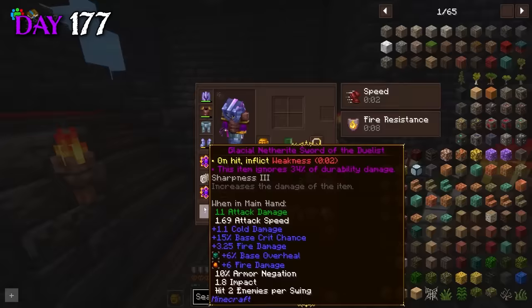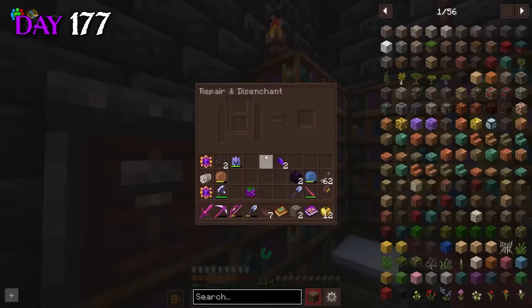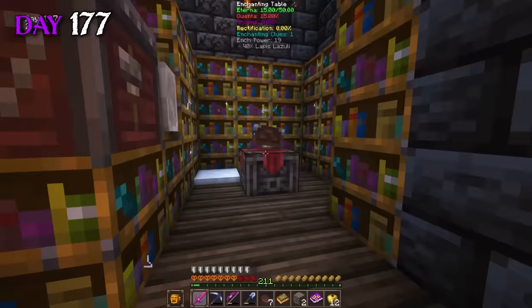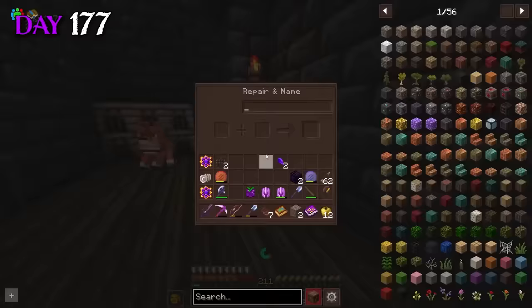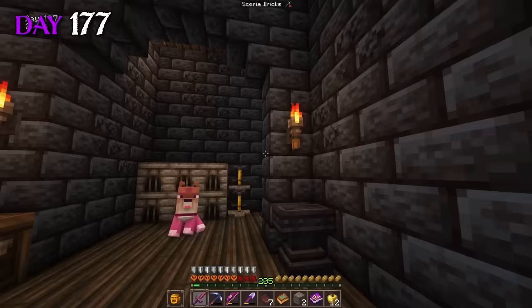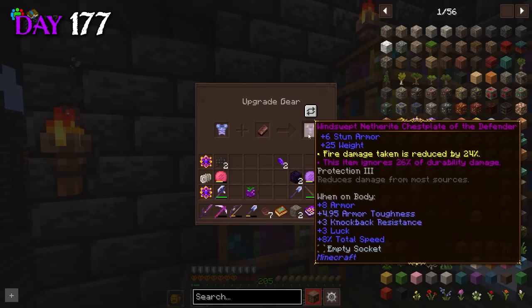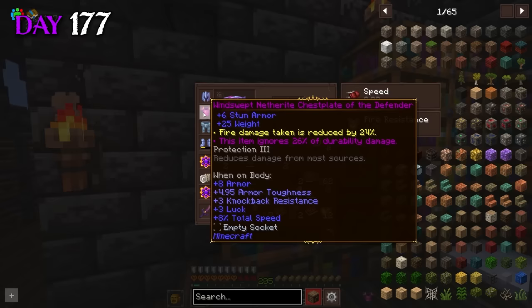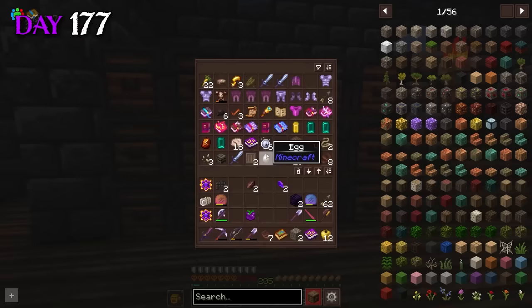I definitely like to re-enchant this helmet. Let me quickly take that off. Mana regen 3, not bad. We can also combine that with our protection 4 helmet. Bam. For our chest plate, this epic one is better than the netherite one. And what we can do is actually upgrade this diamond chest plate like so. That is very powerful.